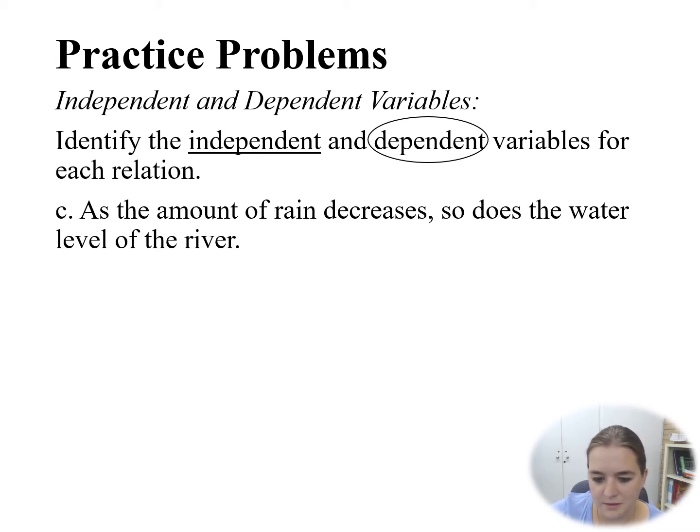So the one that's subject to choice is that independent variable here, that amount of rain. That's the value that's changing. And that change is causing the water level of the river to change. The water level of the river depends on the amount of rain that it receives. It doesn't work the other way around. If I change the water level of the river, that doesn't change the amount of rain that my city or my location receives. The amount of rain changes the water level.